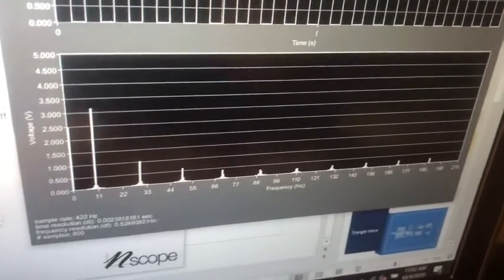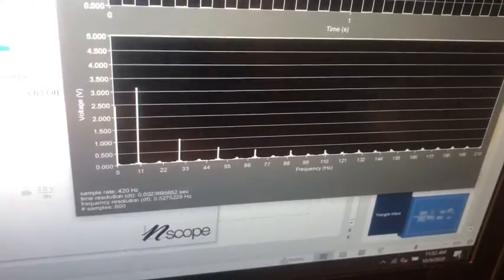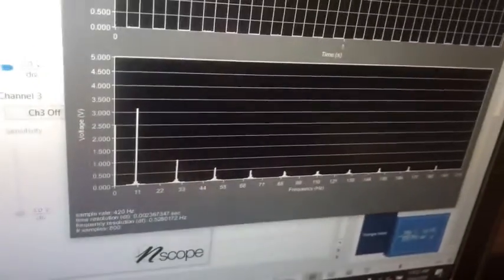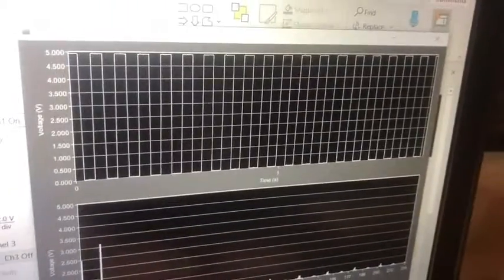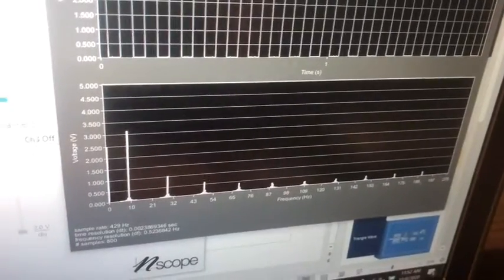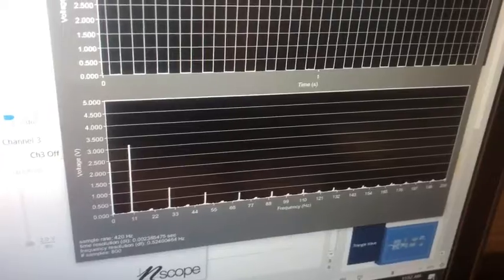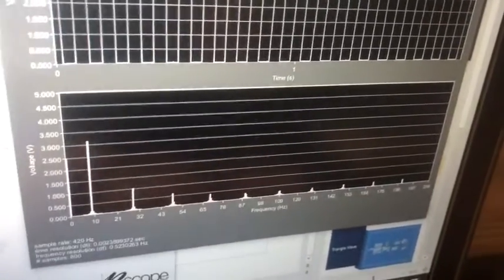From there you can see the signal here that is portraying on the screen in the frequency and voltage domain. You can see there's a series of different frequencies with different amplitudes. This is because in order to simulate a square wave with sine and cosine waves, you need an infinite sum of those waves at different frequencies and different amplitudes.